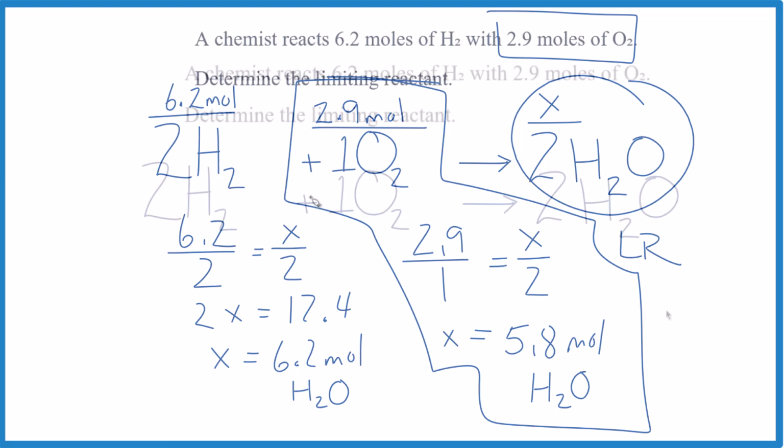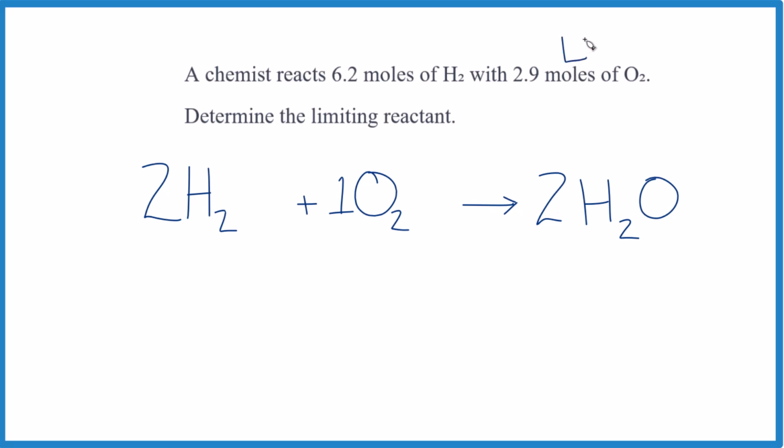So here's how we do it. So remember, this was our limiting reactant and this was in excess. So the question we need to ask ourselves, if we have 2.9 moles of oxygen, and that's the limiting reactant, that's what's going to run out, how much of this hydrogen will we use up? Because we have too much. How much do we use to make the water here? So we can just set the ratio up again. 2.9 is to 1 as x is to 2. And you can already see it's a 1 to 2. So this number doubled, so this number will double as well. But let's do the math.